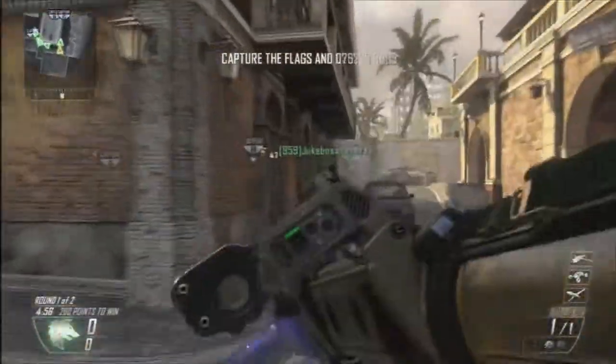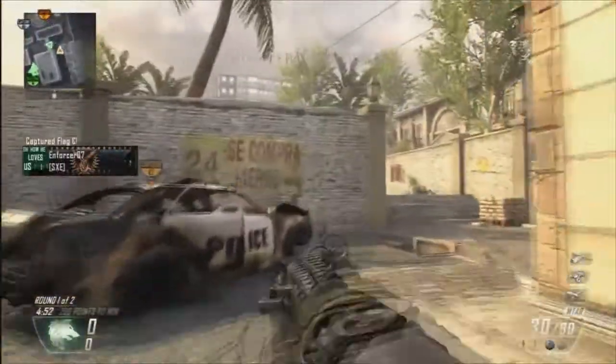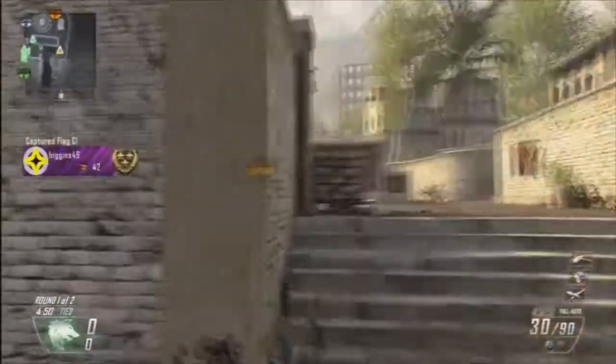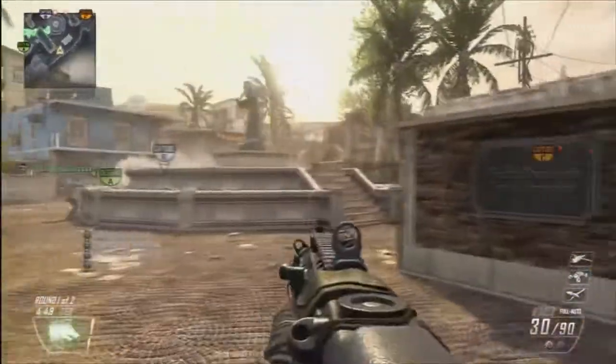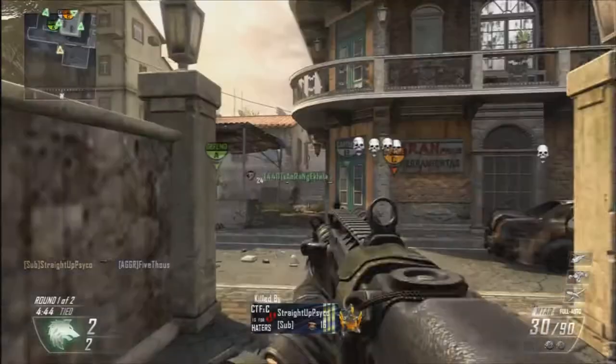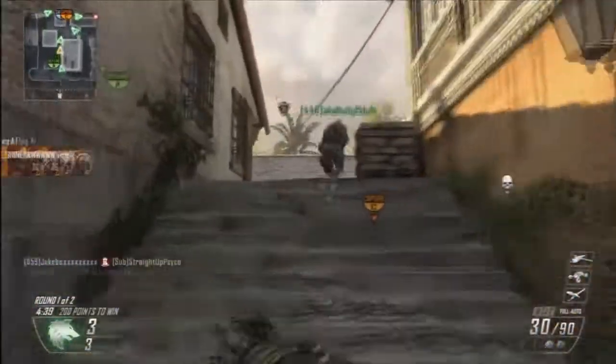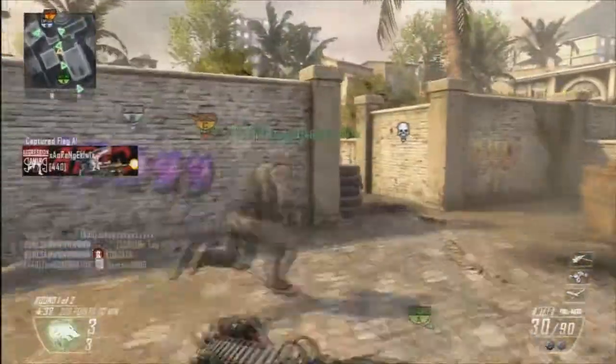It's Icon here, and I'm here with a one-man army for a little gameplay breakdown. We are breaking down our friend FiveThous in a little gameplay. This is domination on Slums. Alright, so we've noticed a few things. We watched this back together, and there were a few things that we noticed.